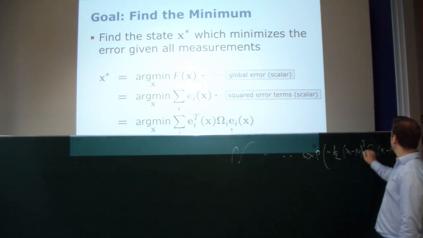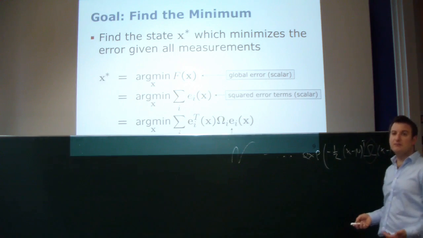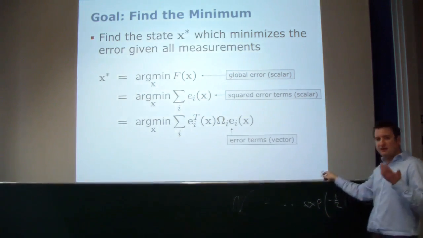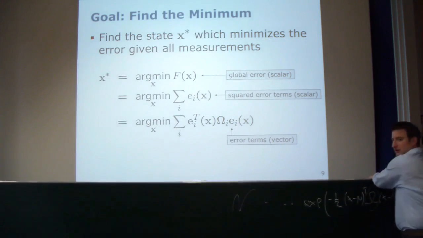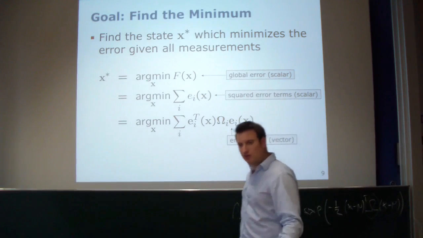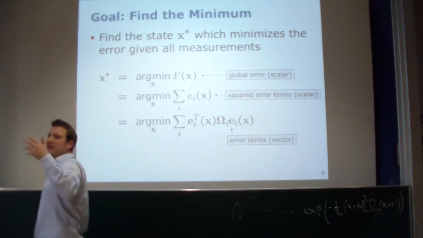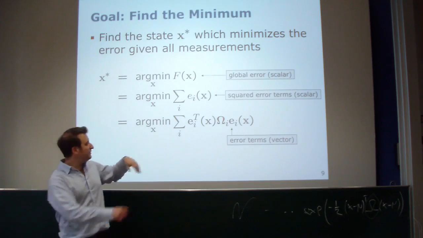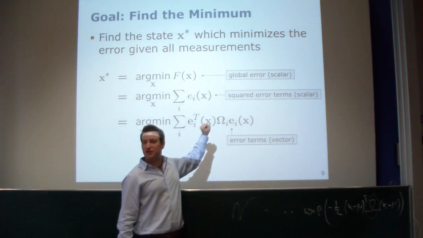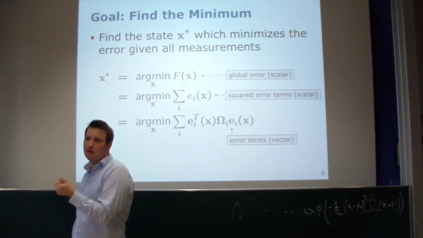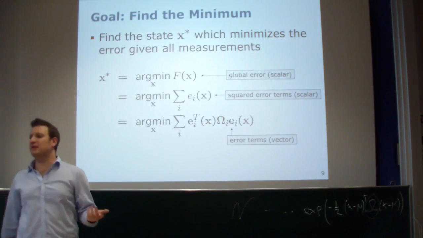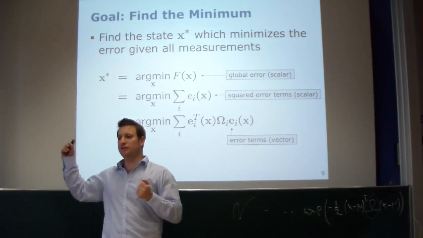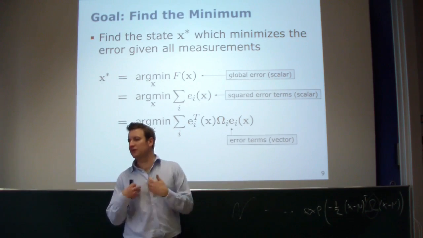So this does nothing else, it's just scaling. It's used in exactly the same way. It just scales the error, saying about this error term we are more certain than about another term, or this dimension of this error term we are more certain about than another one. It may be that this information matrix measures some part of the state space very accurately, and some part doesn't provide me any information. Then the values in this information matrix will differ, for example, along the diagonal, also for the other values. If they're all the same, it's just the scale.